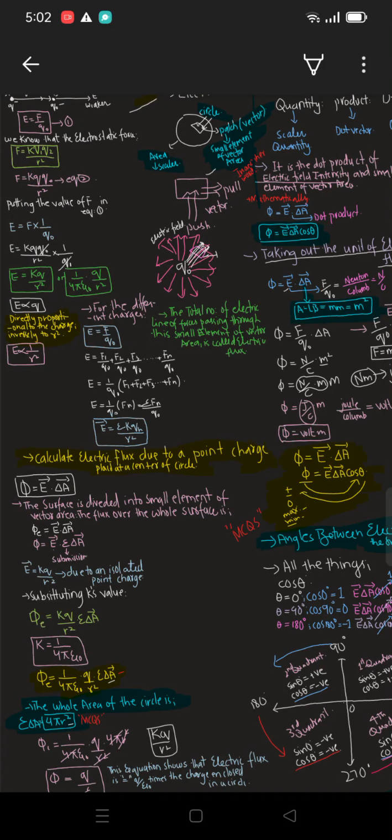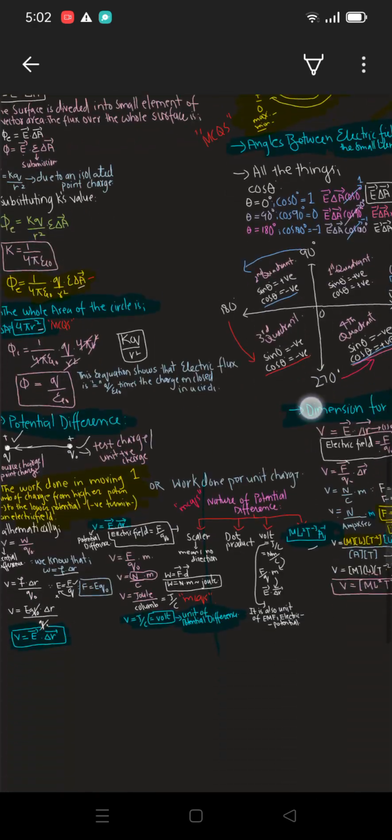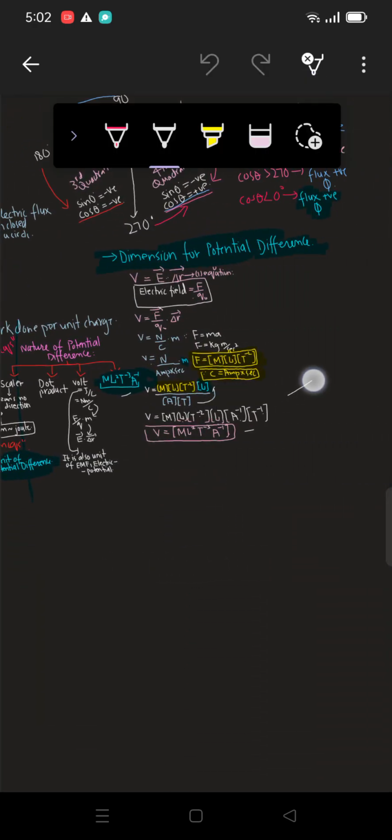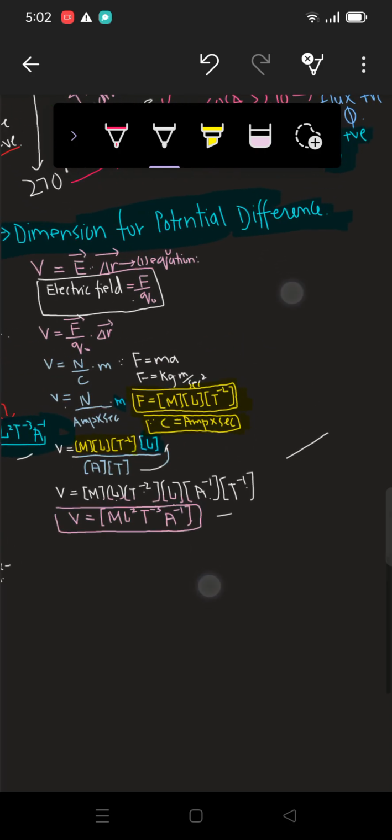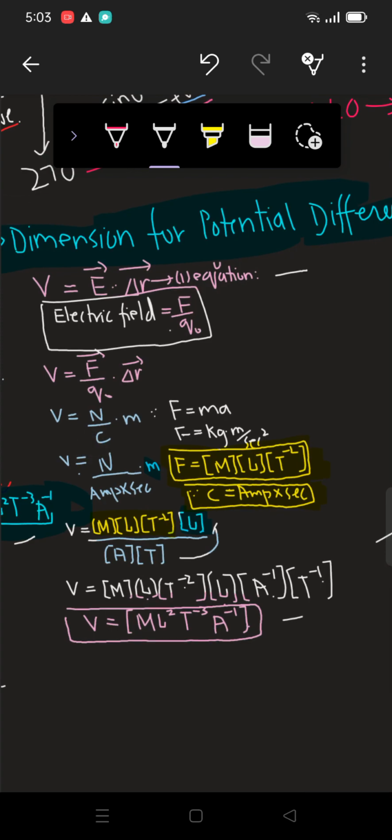Okay, so as in the last video we have discussed the dimension, or we have taken out the dimension of the potential difference. Here you can see the dimension of the potential difference was ML²T⁻³A⁻¹. And how did we get this dimension? By using the formula, and we know that potential difference is nothing but the dot product of electric field intensity and the displacement, which are both vector quantities, and we do have a dot between these, right, where we got that electric field will be equal to force per unit charge.